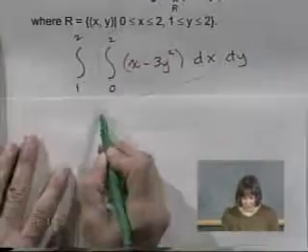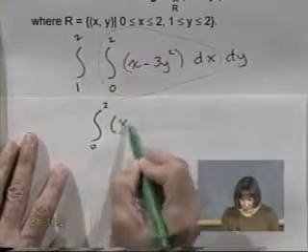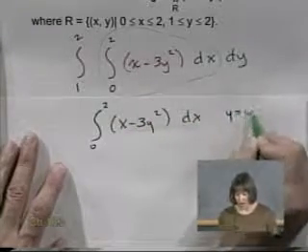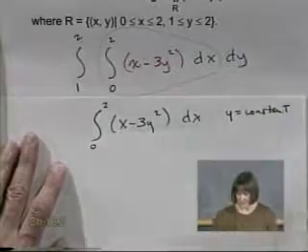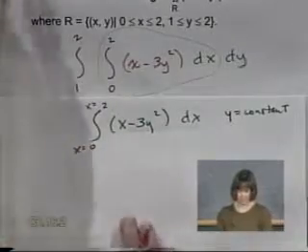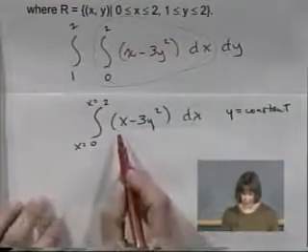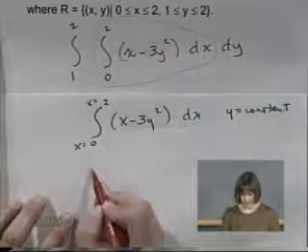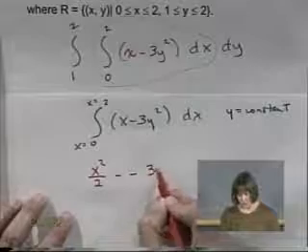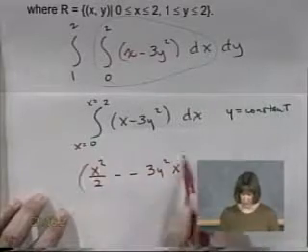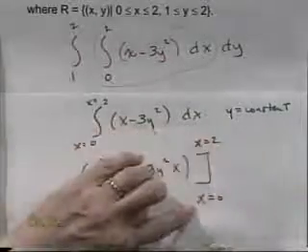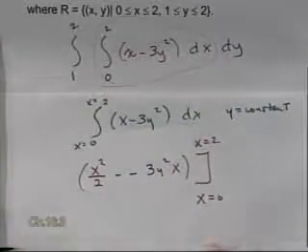We're going to do the inner integral first, 0 to 2 of x minus 3y squared dx. So think y is a constant. And note, x is ranging from 0 to 2. Okay, so if we do this, what do we have here? X is not a constant, so I get x squared over 2. 3y squared is a constant, so it's just going to be minus 3y squared x. And we have to do that as x ranges from 0 to 2. And I love to write this, x is 0, x is 2, because otherwise you can really mess up.